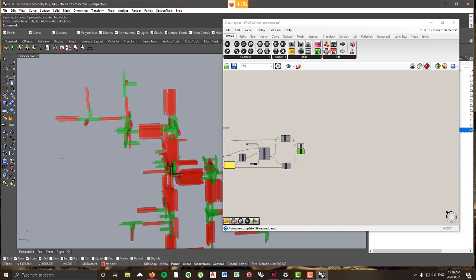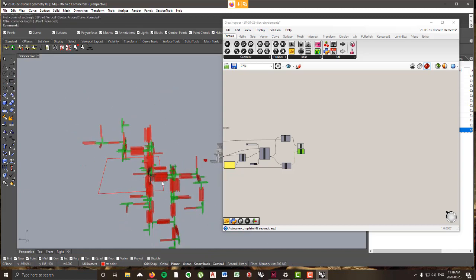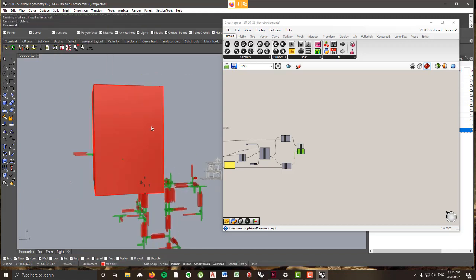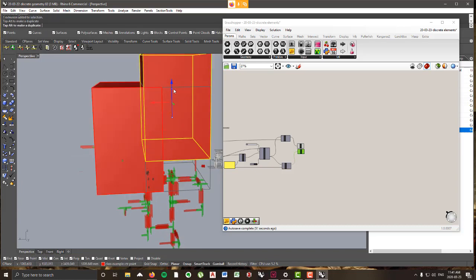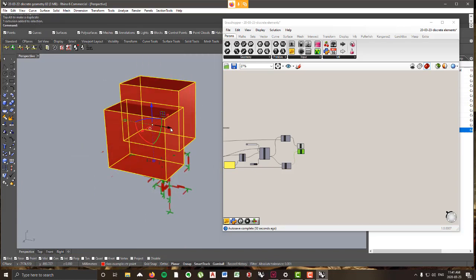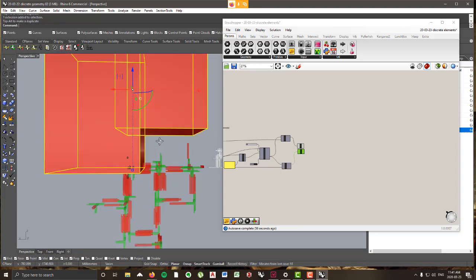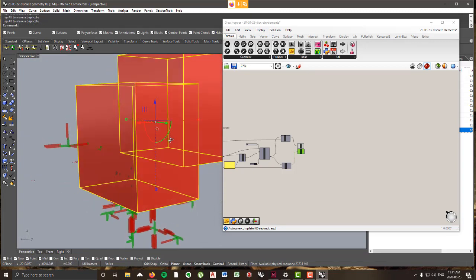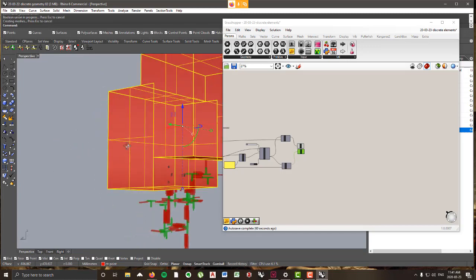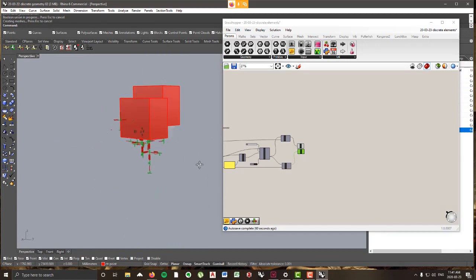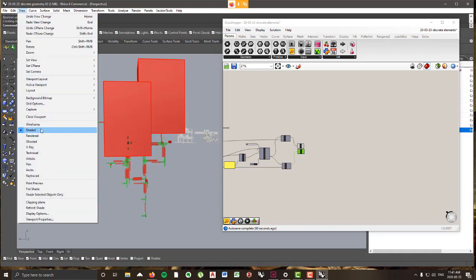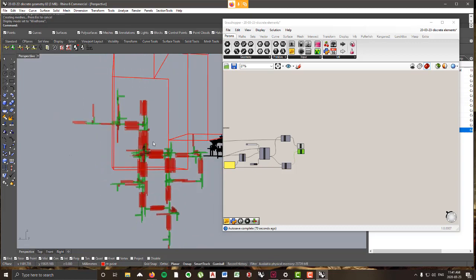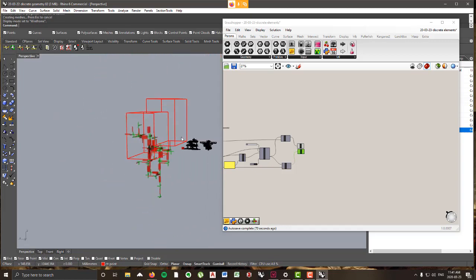So for a bounding box, what I'm going to do is simply in Rhino go solid, extrude planar curve straight. I could have clicked box, but essentially I'm just going to make two boxes like this. You can choose whatever shapes you want. In theory, it should work. The one thing you want to make sure is they both fully enclose your original shapes like this. And I'm just going to click Boolean Union to join these two boxes into a shape like this. I can go to View Wireframe, and this is essentially going to give me a view of my parts within a box. So you want something like this.